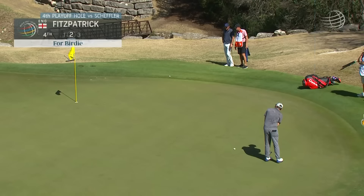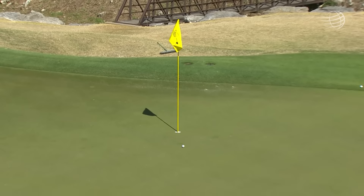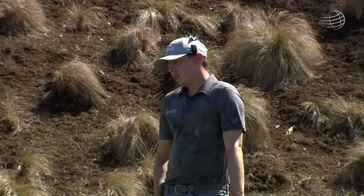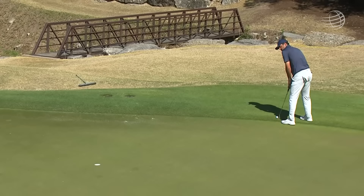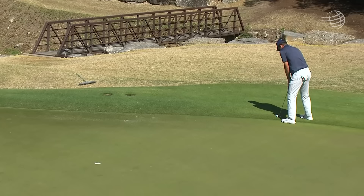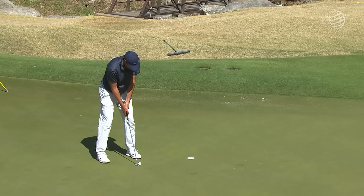And that's going to leave a very fast putt. This is Matthew Fitzpatrick — he's nudging it down the hill here at the par 3. Good touch — nicely done there. Straight back up the hill, not a whole lot of breaking it. Can get aggressive and give this a little bit of a roll if you'd like. It's too high — wasn't going to break that much. He's going to see it.